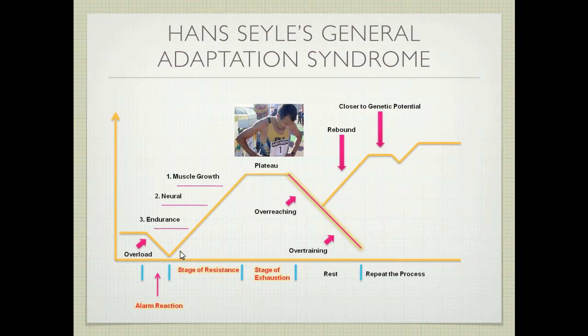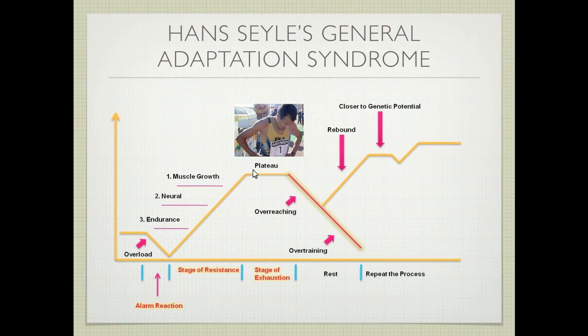Now the thing is though, while you're training, your adrenaline goes up, right? You get sort of amped up, and that's why he called this the alarm reaction phase. So it's the initial stimulus leads to a decline in performance, and you have a fight or flight response. After that, you adapt. You adapt specifically to the imposed demands. If you train for hypertrophy, you get muscle growth. If you train for strength, it'd be neural. If you train for endurance, those are endurance adaptations. He called this the stage of resistance.